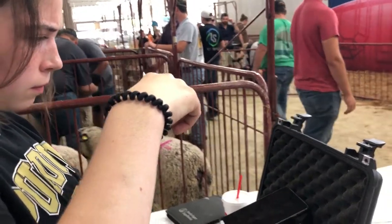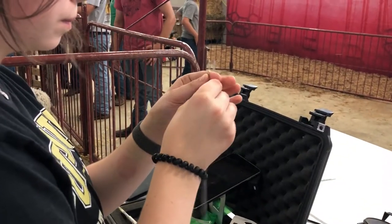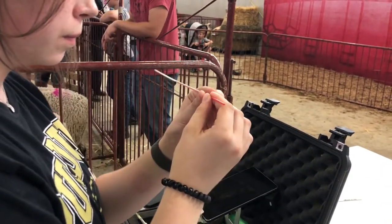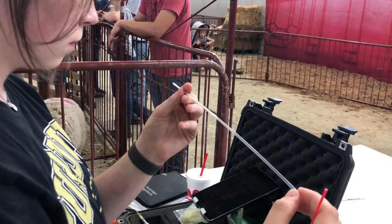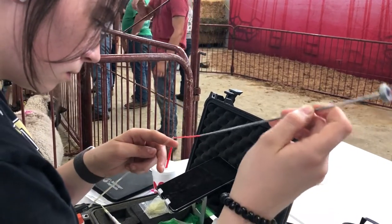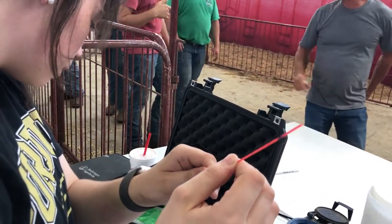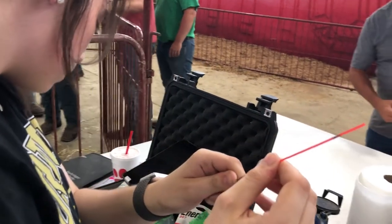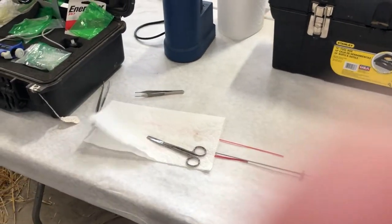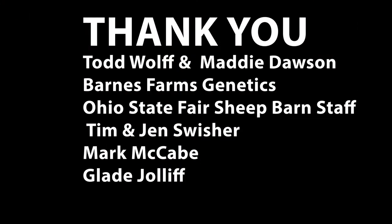Remember back at the start of the video, Todd stated how he basically injected a half of a straw of semen into each of the uterine horns. The frozen straws are pulled out of the tank and placed into a water bath where the temperature warms the sperm up slowly. The technicians then prep the syringe and attach it to the needle. Semen quality, of course, is extremely important. In 147 days, we'll know how successful we were today.